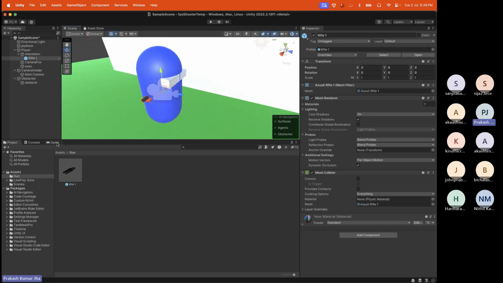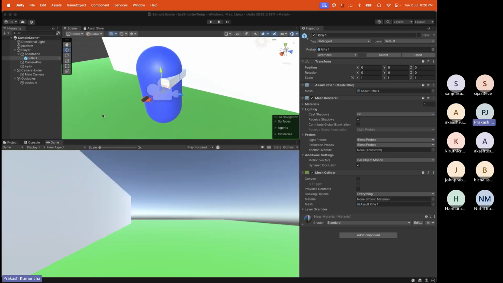Now I will rotate it such that it will be shown in my game view. So you are able to see it.